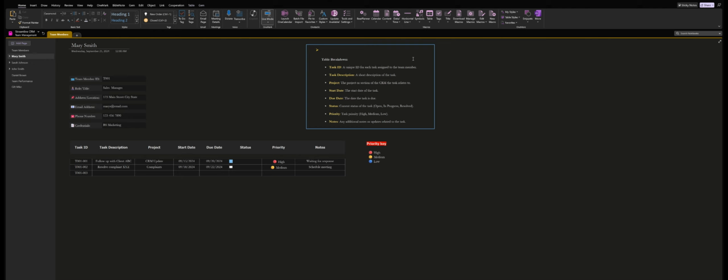All right, so right here will be the task ID and the task description. So I have over here where you guys can go and look at the task description. It will be a short description of the task. All right, so here I will say follow-up or initial contact.